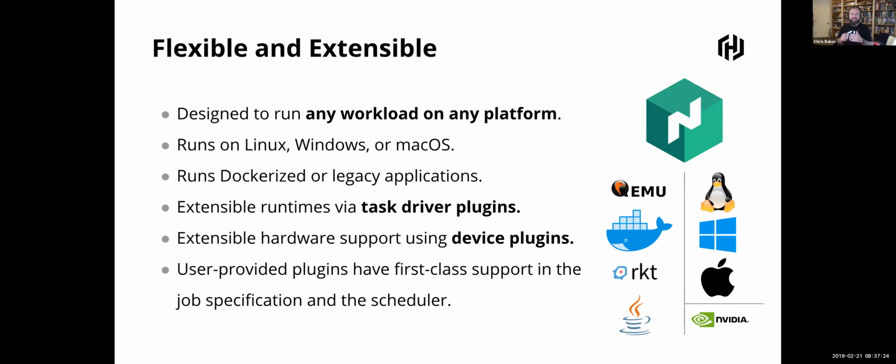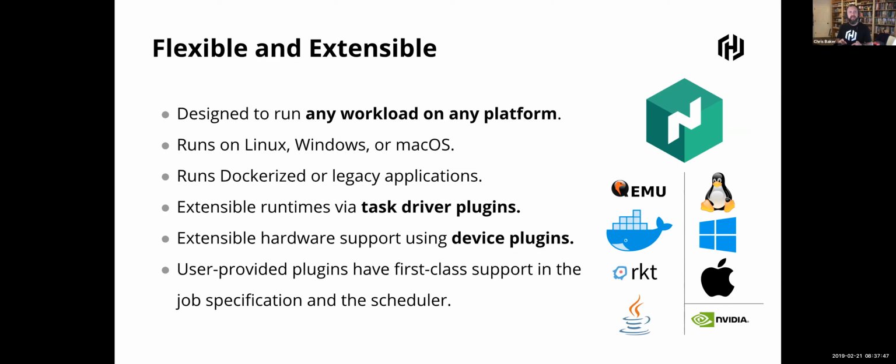And the last of these, and this is really the most enjoyable one. I mean, it's nice that it's fast and it's great that it's easy, but it's the flexibility of Nomad. It was designed to fit your workload and your infrastructure to run any workload on any platform. So we release binaries for Linux, Windows, and Mac OS. And I'm going to try to get them to start doing FreeBSD again.